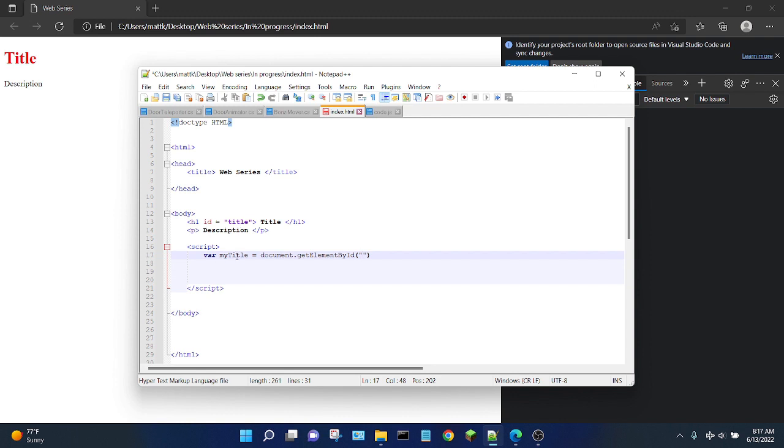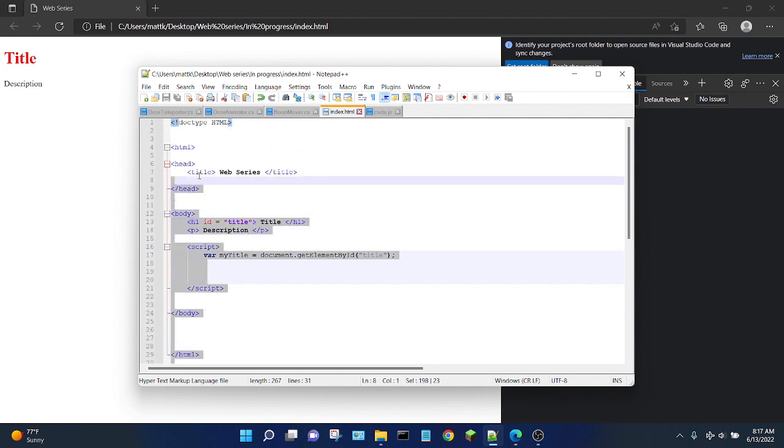So I'm trying to create a variable that represents this tag, so I'm going to use the title ID. I'm going to type title in here. So I just created a variable in JavaScript that represents my HTML.